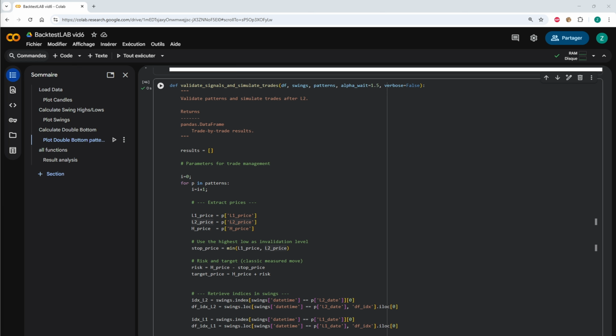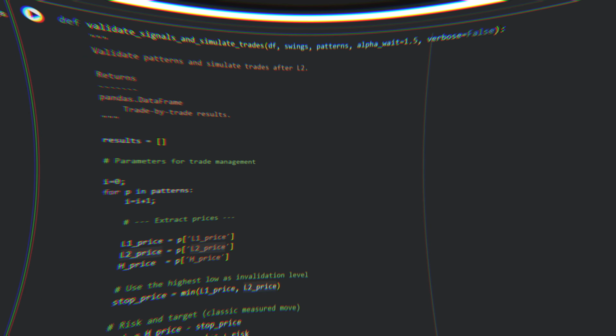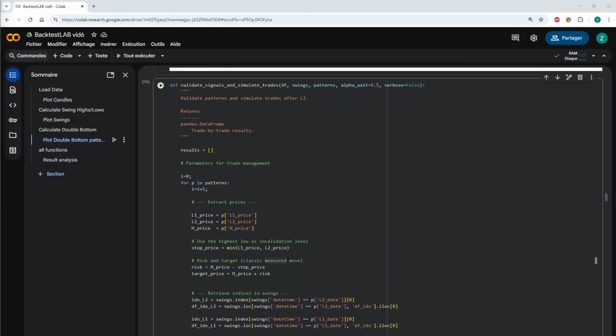So if price does not trigger an entry within a reasonable time window, and let's say this is our last parameter, for example, after 15 days we don't have an entry, in that case the signal expires. If we enter the trade, we may have different outcomes. If we hit a take profit, we will have a win. If we hit a stop loss, we will have a loss. The size is going to be the same, and we can stay in the trade for some time, and in that case we can have either an expired win or an expired loss.